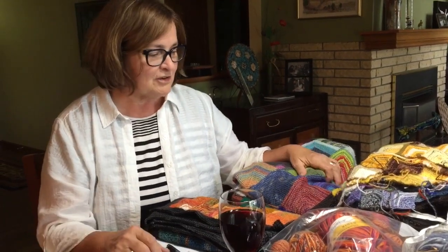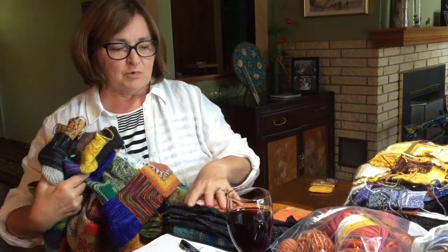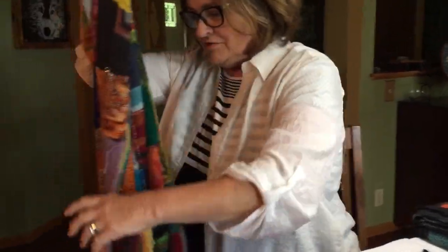Actually, it's about scraps, because I seem to generate a lot of yarn scraps, and it becomes a dilemma what to do with all the scraps, whether you make them into blankets, which I certainly am doing and have done. And so I'll start with that. So I've done a lot of mitered square things. I actually have 4 blankets, 1 totally finished and 3 in progress. But this is one of my longest in progress ones.